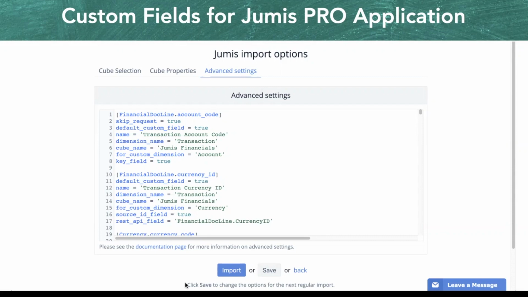Previously I talked a little bit already about the advanced settings, and just to iterate, advanced settings is an option for users to import additional fields into flex.bi that are not available by default.